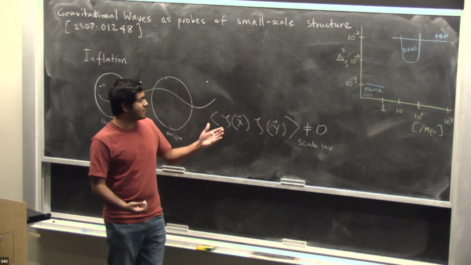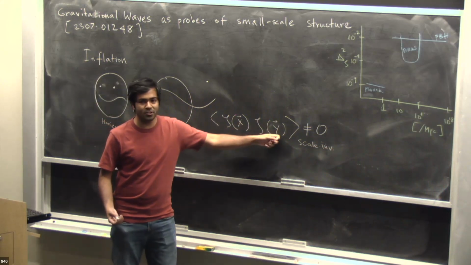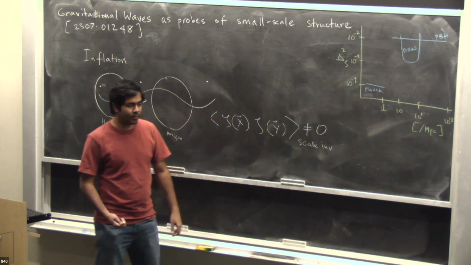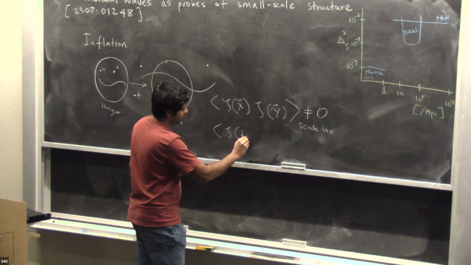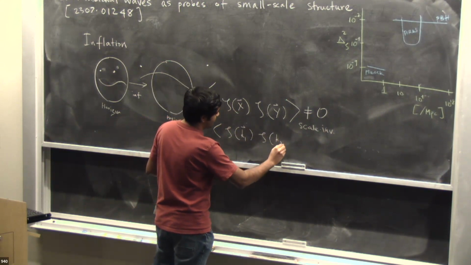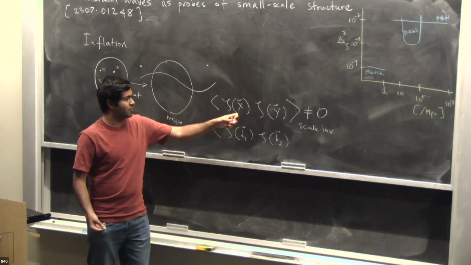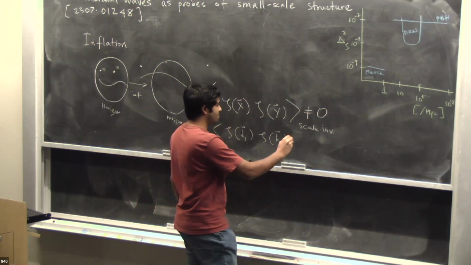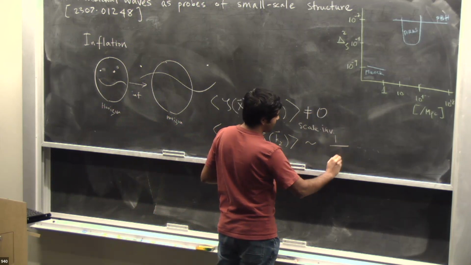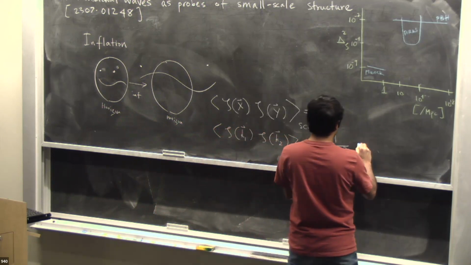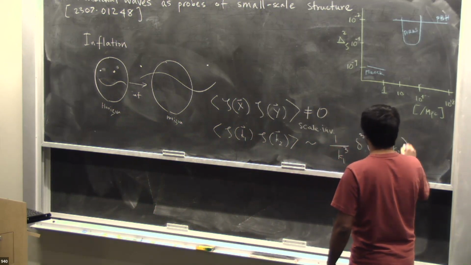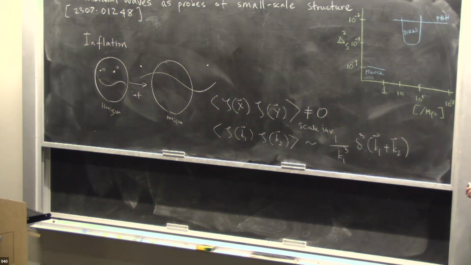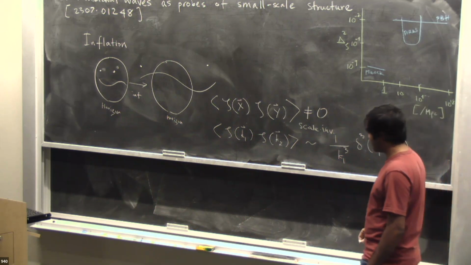Okay? It means that it does not depend strongly on the separation between these two points, x and y. What that means is that if you Fourier transform this object, so K1 and K2, they're just Fourier modes corresponding to these two positions, you expect this quantity to go as 1 over K1 cubed, and then there's some delta functions that just characterize the fact that you have translation invariance. So this is just what you get from the simplest models of inflation.